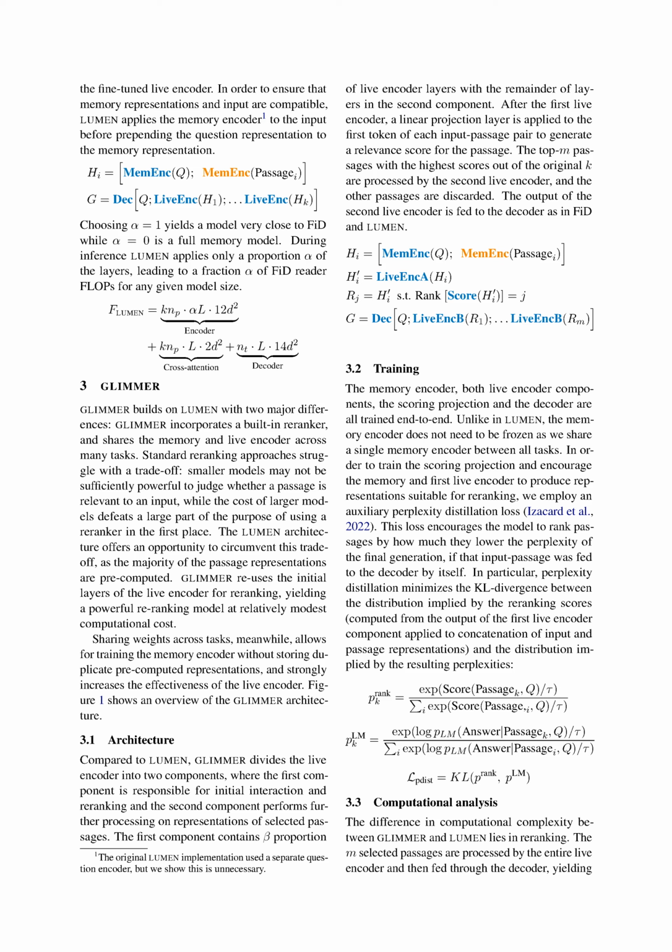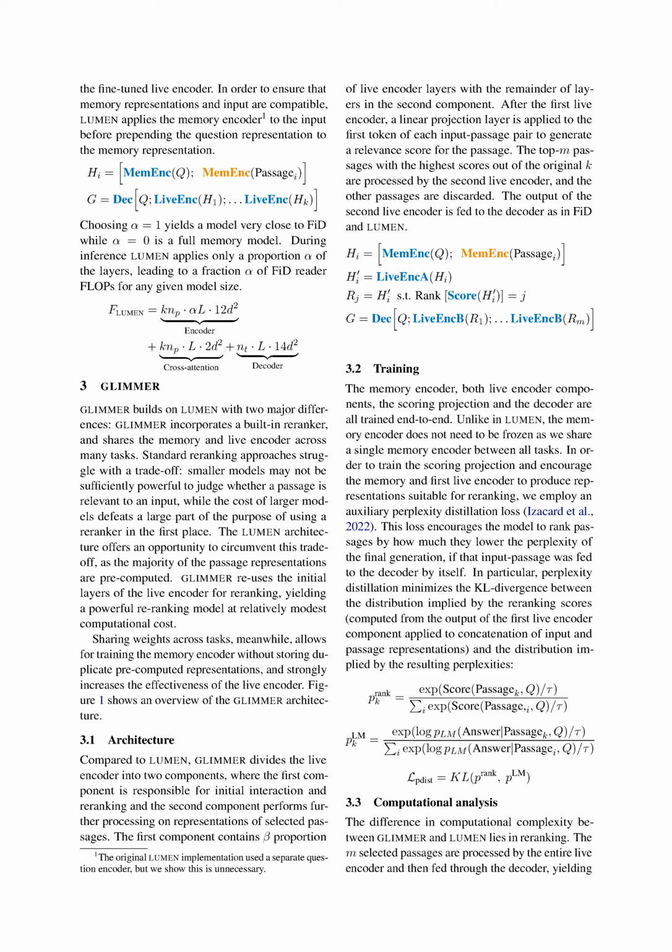The majority of FLOPs in the encoder are consumed by processing retrieved passages, so the paper proposes a method to reduce the encoder inference cost by pre-computing the encoder representation for retrieved passages. This is done by initializing a T5 encoder-decoder model and dividing the T5 encoder into a memory encoder and a live encoder, which are applied offline to passages in the corpus and updated on the fly by the fine-tuned live encoder.